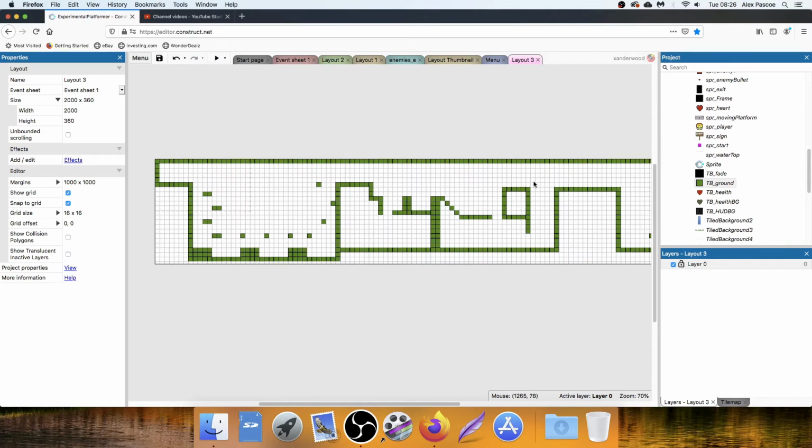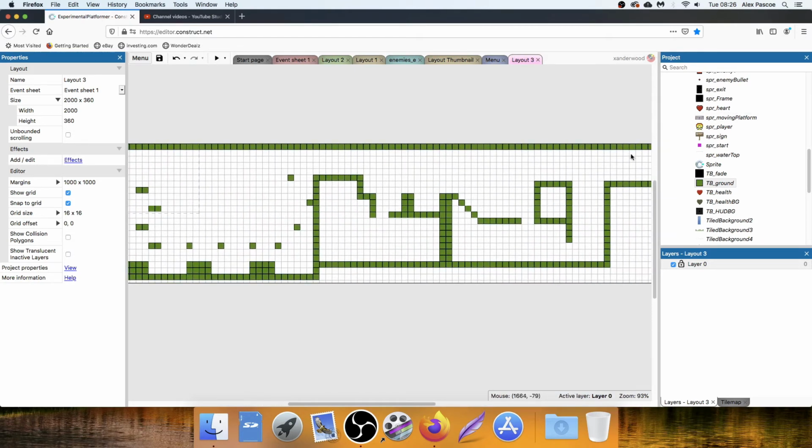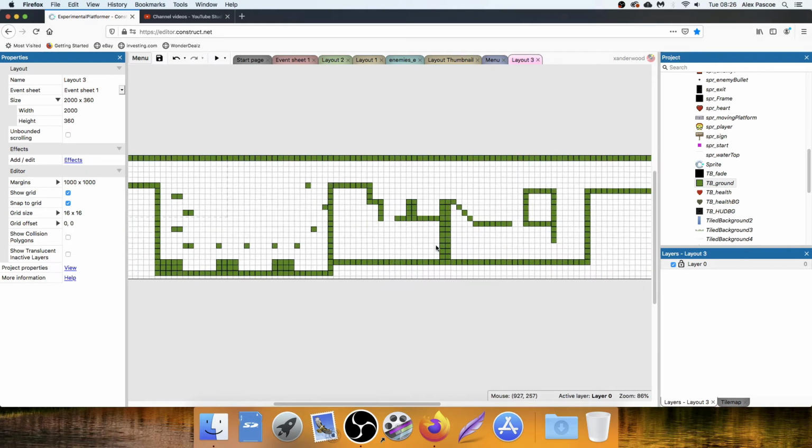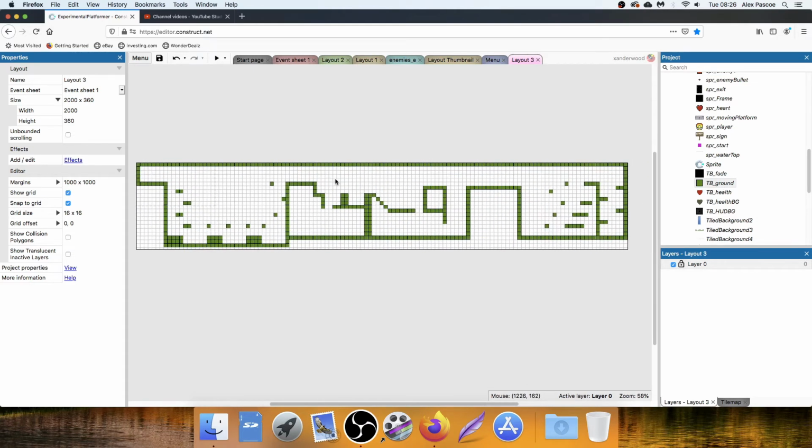Okay, there's my level. I'm going to add in a couple of moving platforms that go up and down through these gaps. All I've done so far is just put the ground collision box around to create a level. So we're going to start up in the top left. We're going to finish in the bottom right. There's going to be some spike traps in here that you can fall on and die. We're going to put some enemies around the level as well.